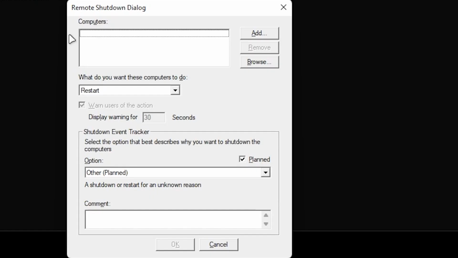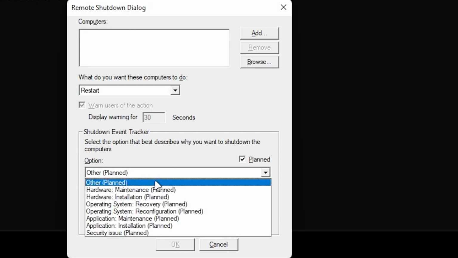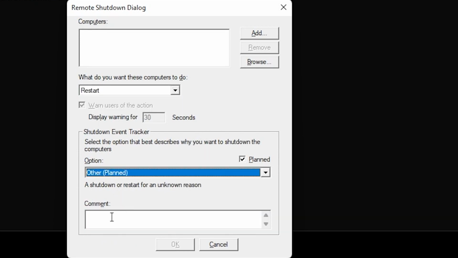Then this will pull up the remote shutdown dialog and you'll be able to add computers into here and then choose what you want the computers to do, like shutdown, restart, and then you'll be able to choose whatever maintenance you want. If you click other, you can leave a comment like "your computer is trashed, lol," and then you can hit okay and it can shut down all the computers on your school network, all the Windows computers, or you can choose if you just want to do one computer, maybe the teachers', or just a couple if you want. It's super cool, but again, do this at your own risk because you could get suspended. Now on to the next hack.